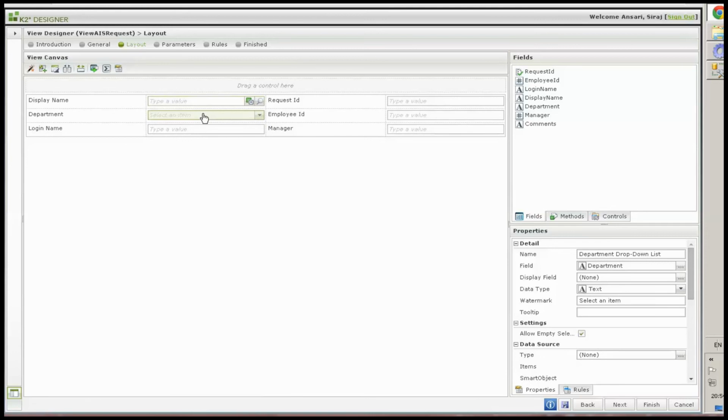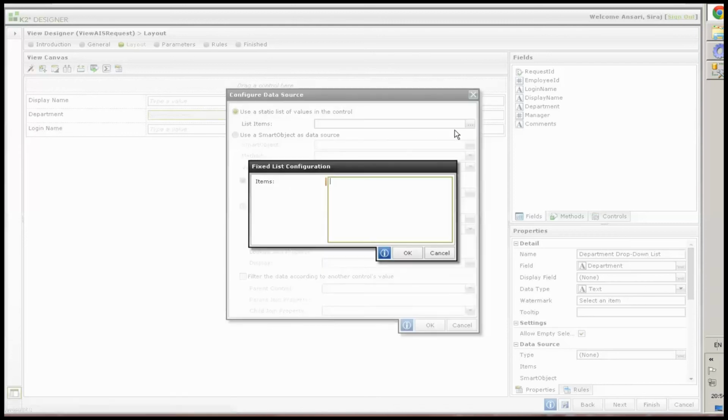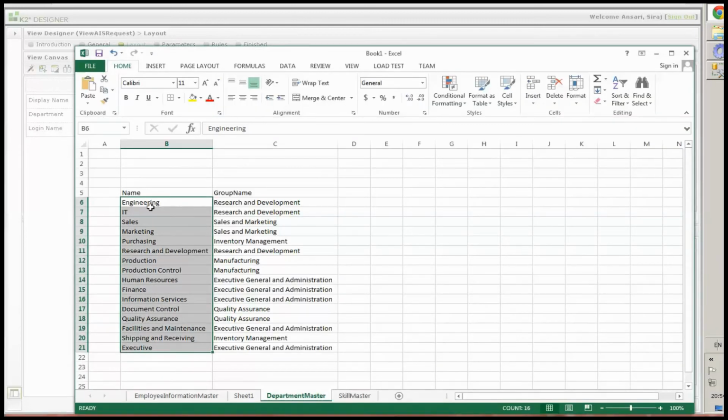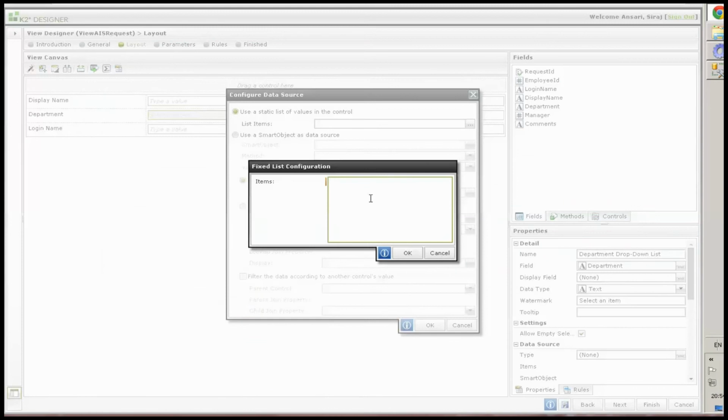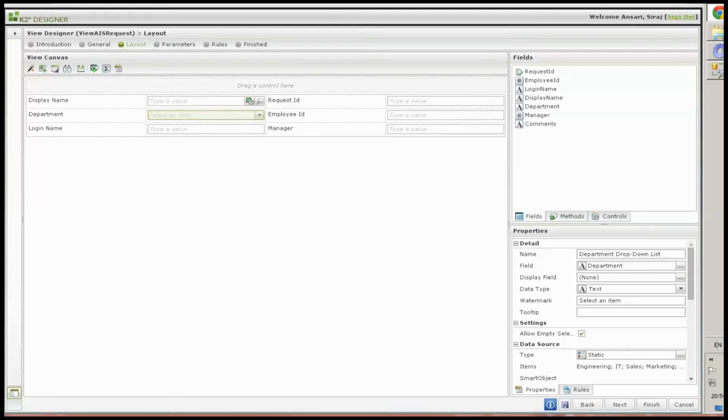Next, we will bind the data source to the department. Static data source. Next, we will bind display name picker to employee information master.